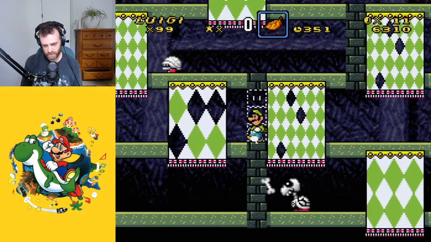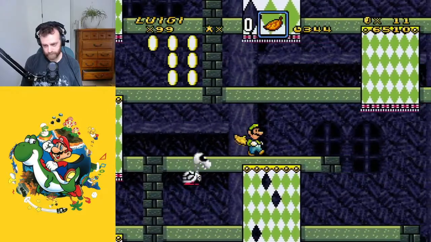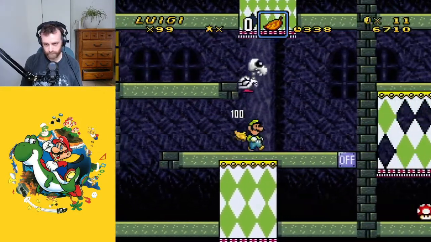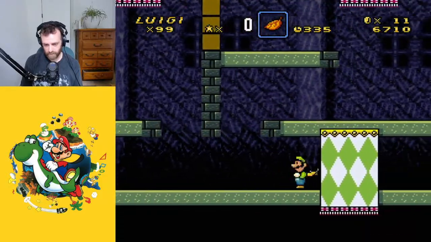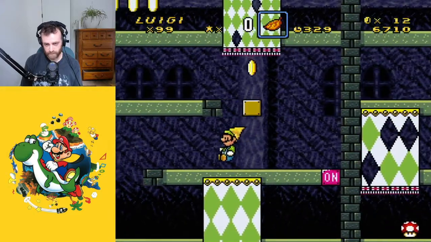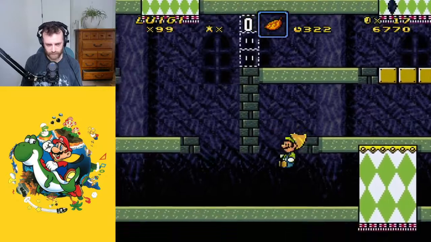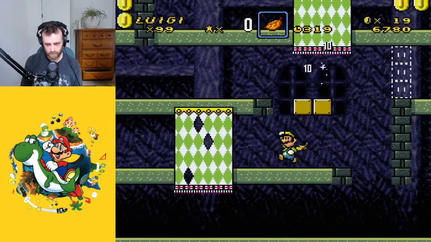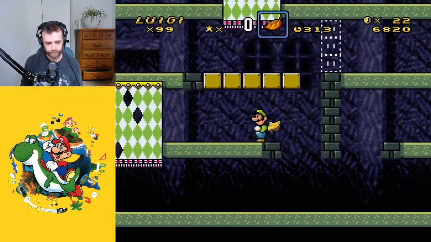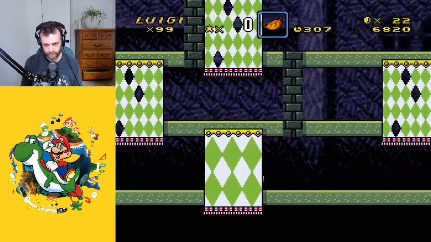Okay, so the switch opened this up for me. Enemy down here? No. Surprising. Let's build a bridge. Okay. Another one. Love building bridges. And how far back do I have to go to get over there?